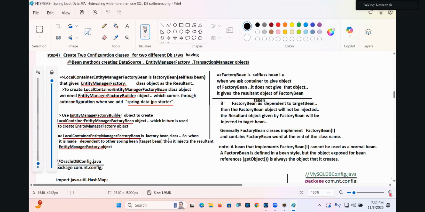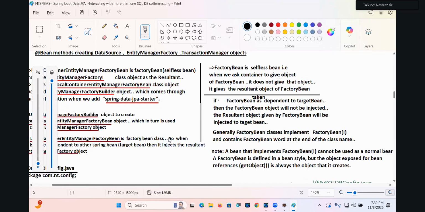I think you are remembering all this stuff. When we ask the container for the object of a factory bean, it does not give that object. It gives the resultant object of the factory bean. If a factory bean is taken as a dependency of a target bean, the factory bean object will not be injected. The resultant object given by the factory bean will be injected into the target bean.